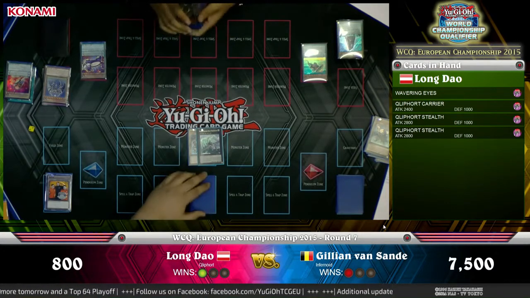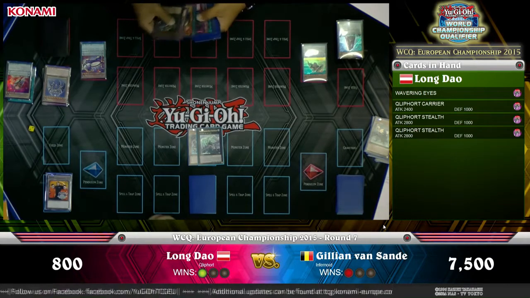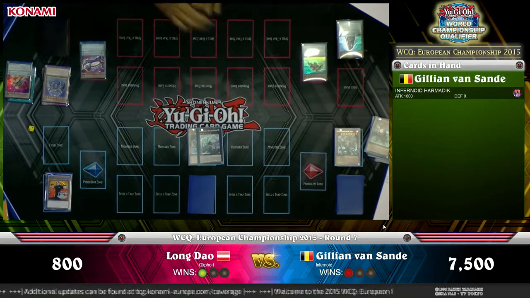Is there any level 4 Inferno monsters? Yeah, but they can only be summoned from hand. Okay, that makes sense. Oh, it's a Harmadic, I believe, is it not? Harmadic's level 3. Yeah.